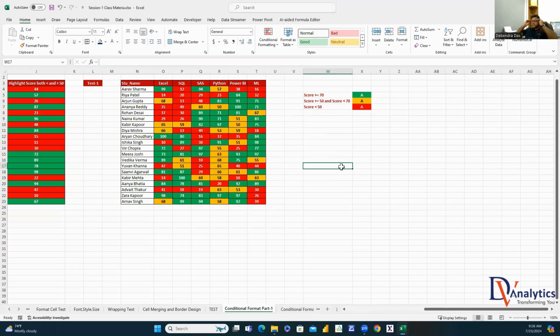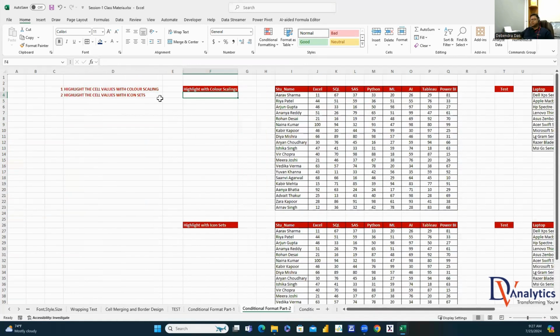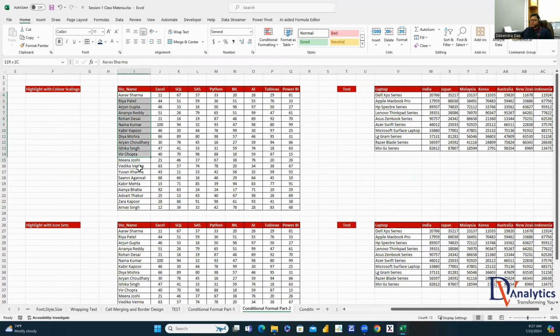How to go for highlighting the cells based on the conditional formatting? Yes or no? Yes, sir. Next is conditional formatting, use of color scaling and icon set. What is color scaling? I have given the student name, I have given the subject wise how much they have been scored. If you select this score, it shows the average number is 53, the count is 160, the numerical count is 160. In this, the minimum number is 10, the maximum number has gone to 100. Are you getting this, guys?